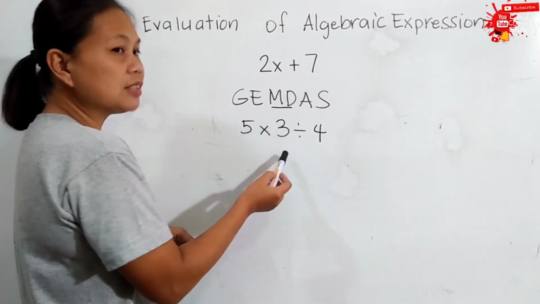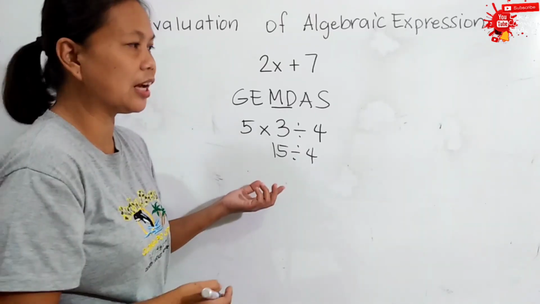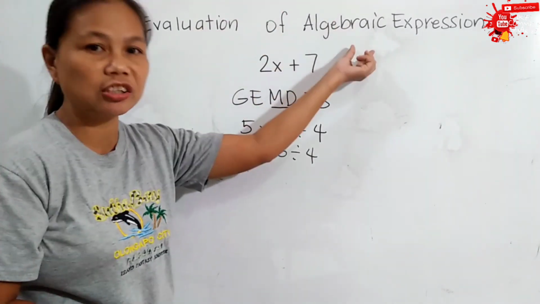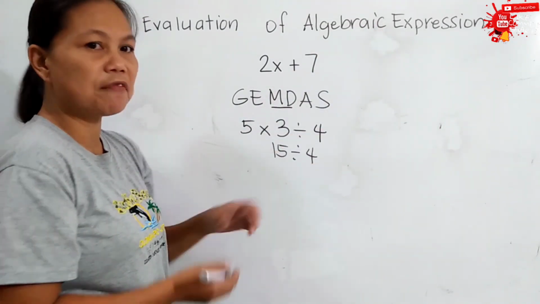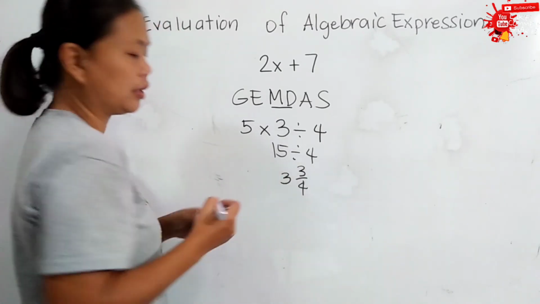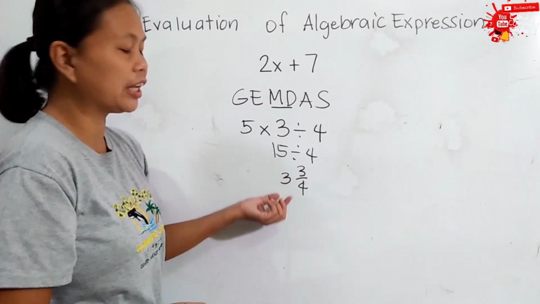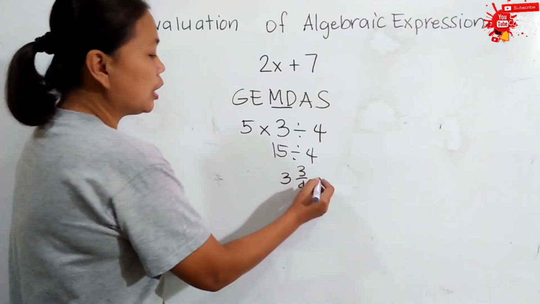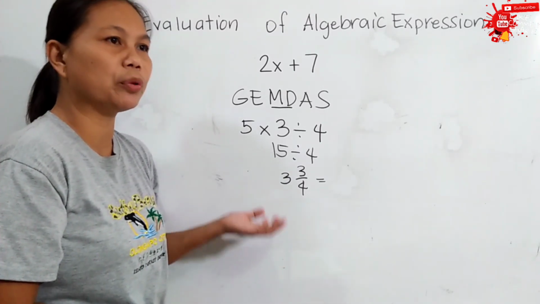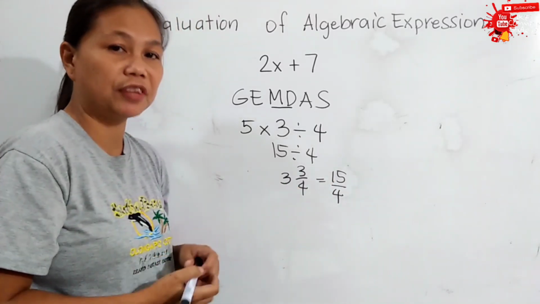So say for example, we have here 5 times 3, so it is 15. Then we have divided by 4. So what is 15 divided by 4? This is not an exact one, so we can write the answer in fraction form or in mixed number if we are evaluating an algebraic expression. So 15 divided by 4 is equal to 3 and 3 over 4. So it's just simply 15 over 4. And 15 over 4, we can have it as 3 and 3/4, or we can give it in improper fraction. So in algebra, we always write our answer in improper fraction. But see to it that we write it in simplest form. So we will have it as 15 over 4.